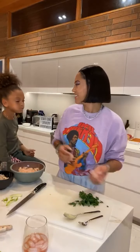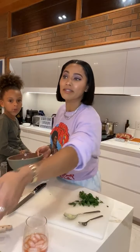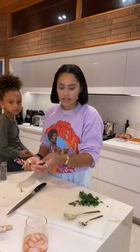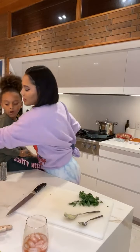In the fridge? Or in the freezer? In the fridge, please. Actually, you know what? Since it's not going to sit for a long time, you can actually pop it into the freezer. It'll chill faster. Put some of this in the sink.